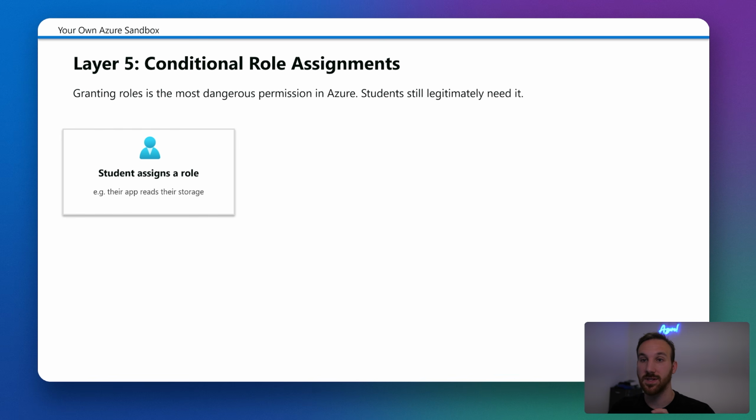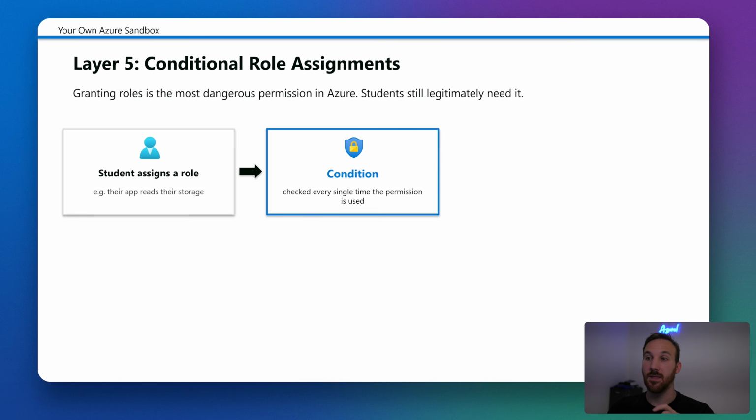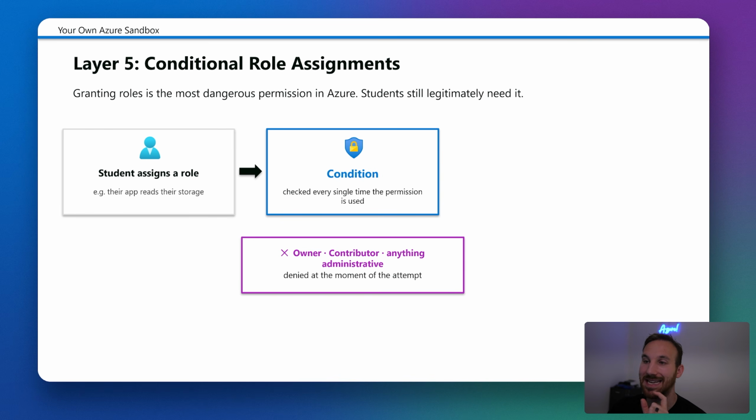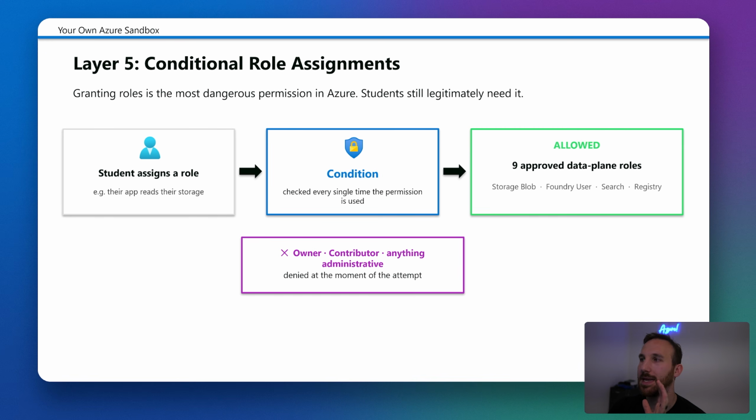And so there are conditions that are set. A student can get an assigned role and they'll try to make some sort of role assignment where conditions are then checked. If it's not allowed and they need a different type of role in order to make an assignment, they'll just be denied as soon as they try to make some role assignment. But if it is an approved role assignment, so they need to give some service access to their Azure AI search resource in order to create an index or read an index that they create, then they're going to be allowed to do that.